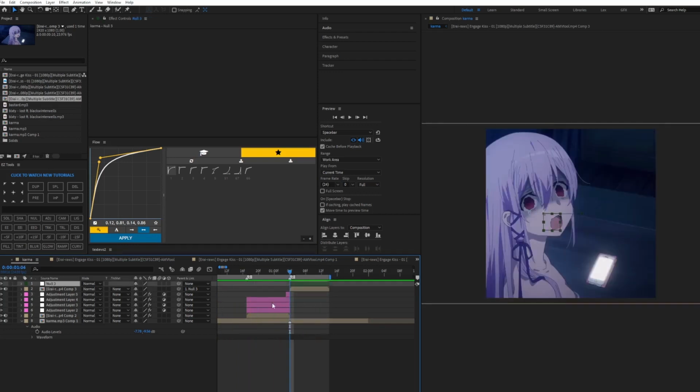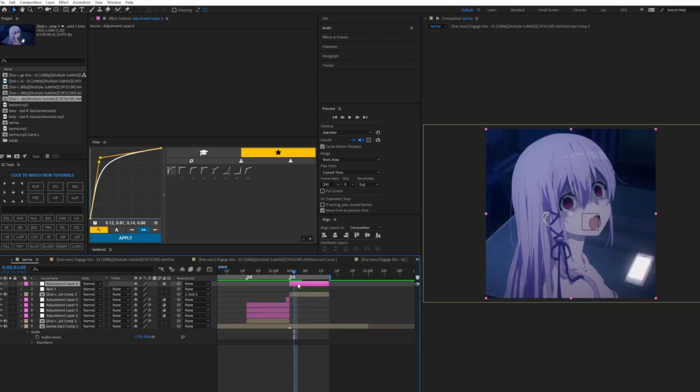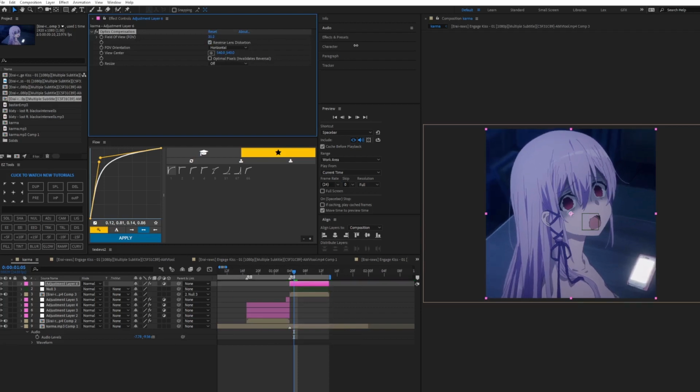Also, quick tip again, you can add more to this. You can add S shake, you can add twitch shakes. It's so flexible. Expression makes your life easy. So go ahead and add optics compensation here. Again, reverse lens. You can make it like 30, I don't know, whatever looks good.